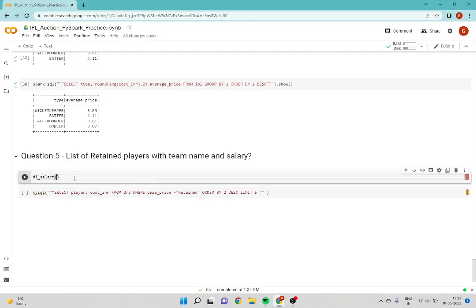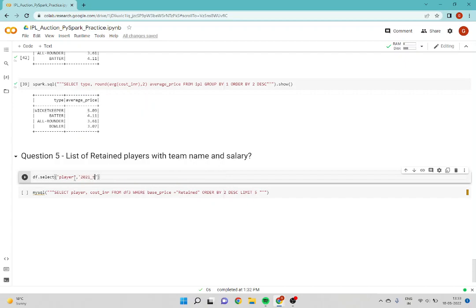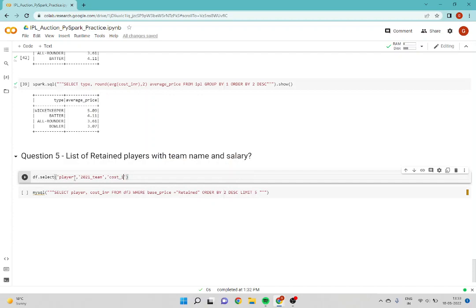I want to select player, their 2021 team. It doesn't matter, you can choose the 2022 team also. It will give you the same output. Indian rupees. Instead of filter, you use where df3 dot base price equal to retain.